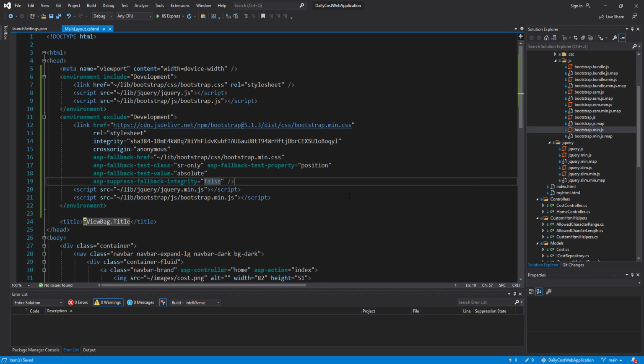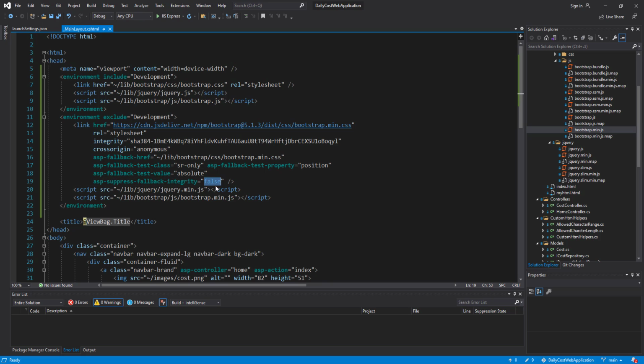Let's check it. I save the project and refresh the page, and you can see I again received this error, and the minified file is not loaded as well, because its integrity is different from the integrity of the CDN version. Let's go back to the project and set the value of the fallback suppress tag helper to true. As I mentioned, this asp-suppress-fallback-integrity should be true to omit the integrity check of the local library with the server.